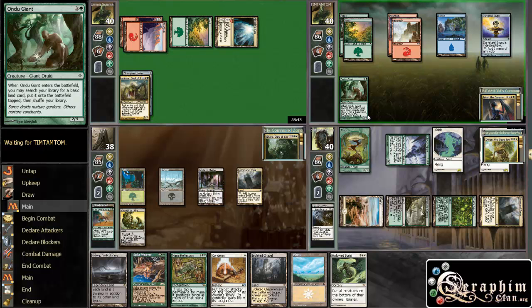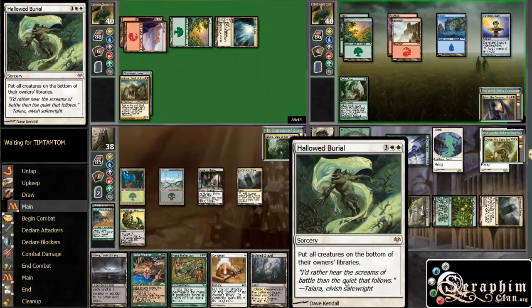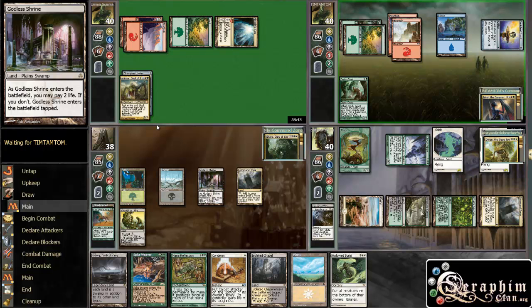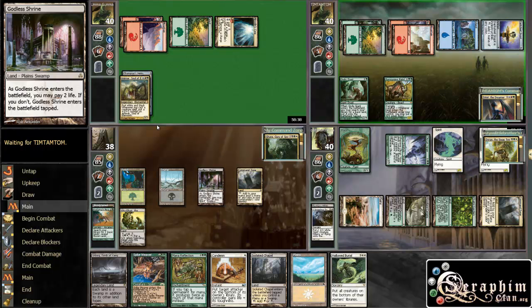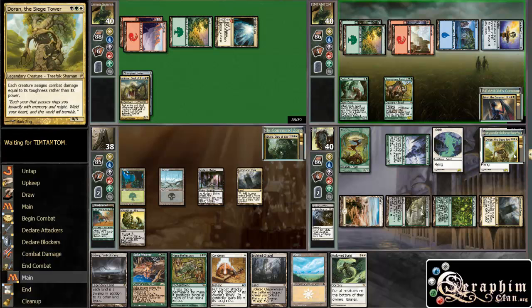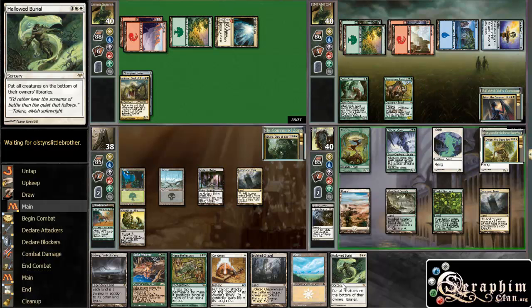Best case scenario here, if this guy drops Intet and this guy drops Doran, and then we kaboomba Hallowed Burial. That would be pretty epic. 4, 5, 6. It looks like an Intet. Goddamn it, Rampaging Baloth. Although, if this guy plays his Doran, I will probably Hallowed Burial anyway.